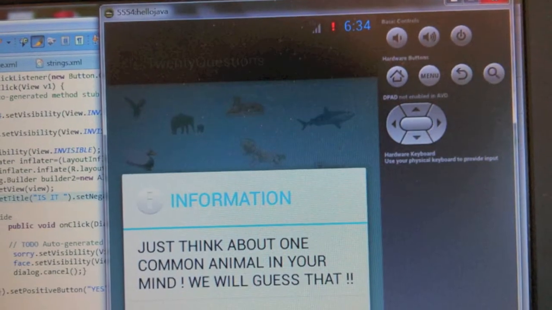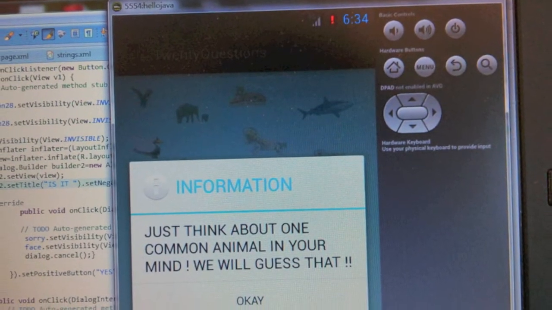For now we only have around 80 animals. We're trying to expand that and add more animals into it, so that eventually we'll have more and more, and we probably will cover all the animals if possible. And the last thing that we're trying to do is to switch topics. We're not only going to do animals, we can do more than that. We can do famous people, we can do universities, all the things that we started with.